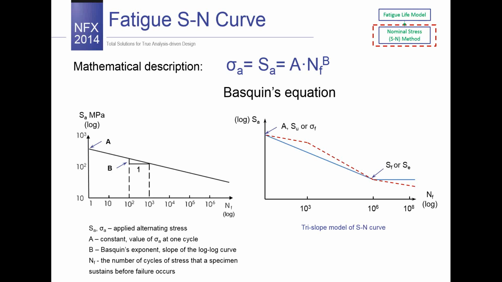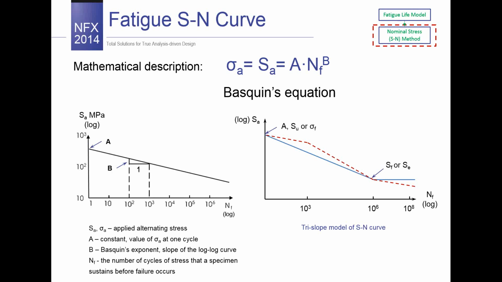Okay, so two more definitions. I was supposed to say something about fatigue strength and fatigue life, but you can go back to the previous slide later and read it because it's quite simple. So let's take a look at the next slide and talk about the mathematical description of the S-N curve.